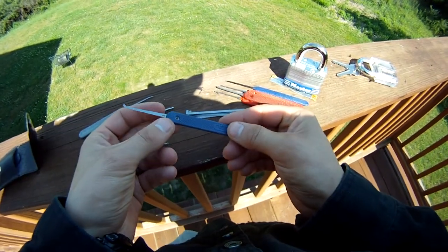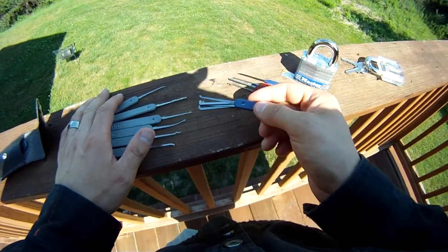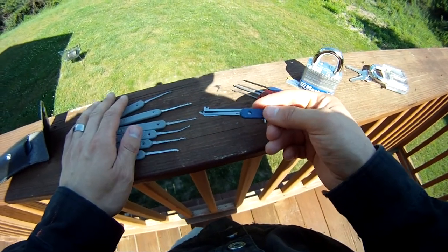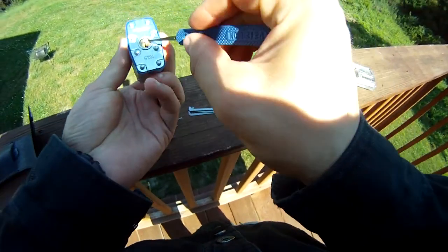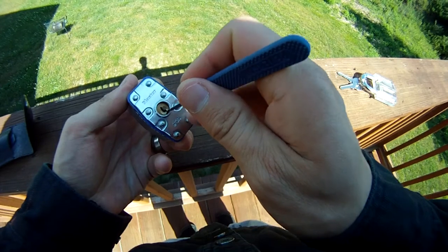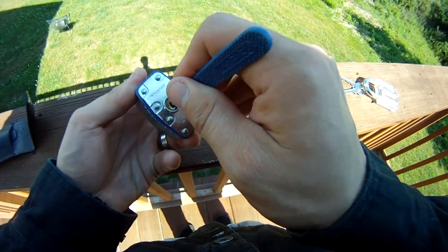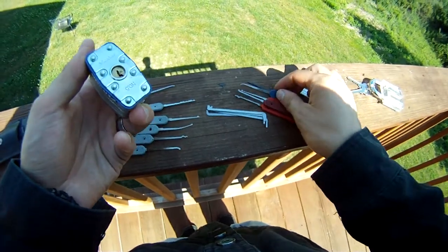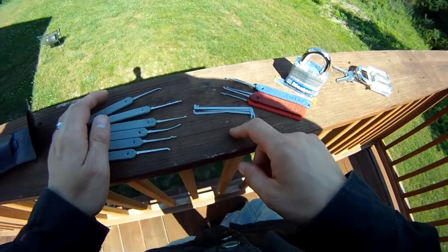This is a Peterson Gem, and this is their super thin one. This is very useful for all kinds of locks. Probably won't last as long, again, because it's thinner, but man, it just flexes into things. Like this Master lock, if you're doing top of the keyway with the rake, this thing will just bend around these corners and let you work the pins. Very nice. And obviously this is not the most challenging keyway to work on.